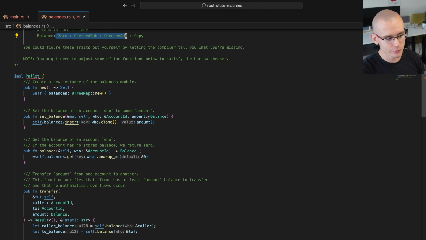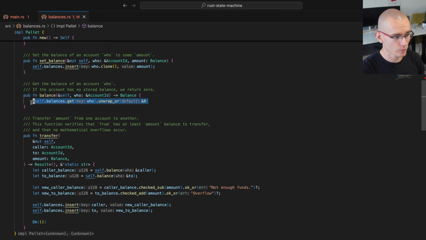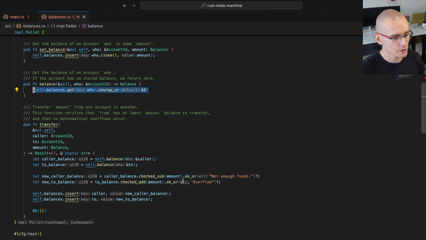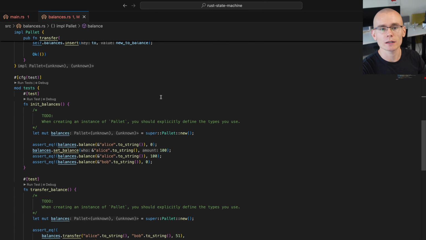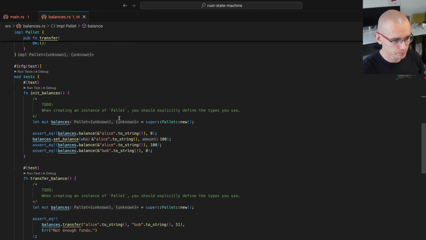Then you will encounter a few issues, probably here and maybe somewhere down here as well, but the compiler will guide you. Finally, here the compiler will not guide you, but you want to make sure to make it explicit.